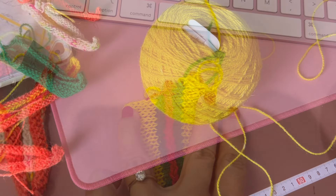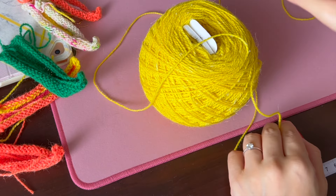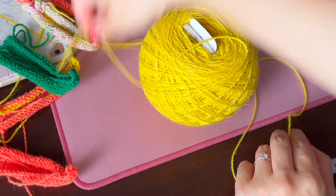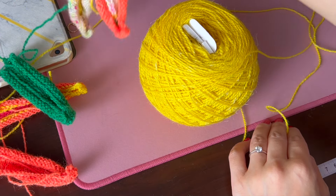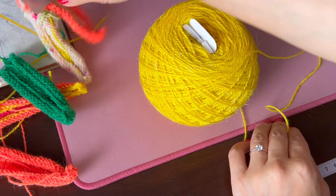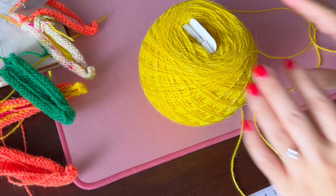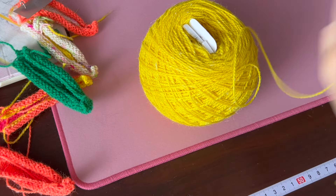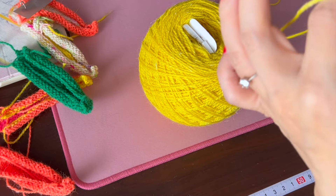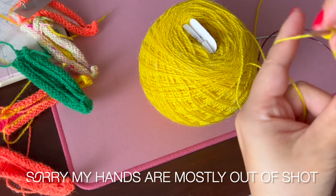I'll show you how I make one of these feathers for my Lapwing Collar. There is a range of different sizes you have to make. I've got a whole bunch of 55 stitches here and I've got to make 95-stitch, 75-stitch, 65-stitch, and a whole bunch of 55-stitch feathers. These are some of the colors I've already made, and then I'm going to pin them up and show you how I make one of these leaves.